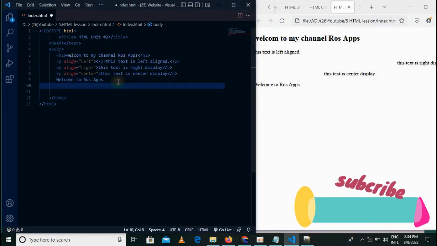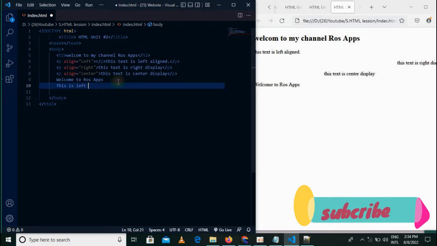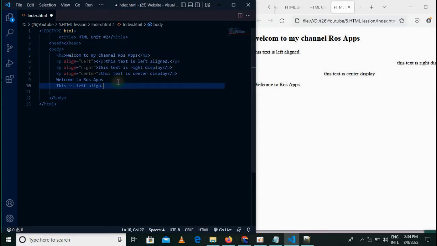This is left align, and this text is centered.